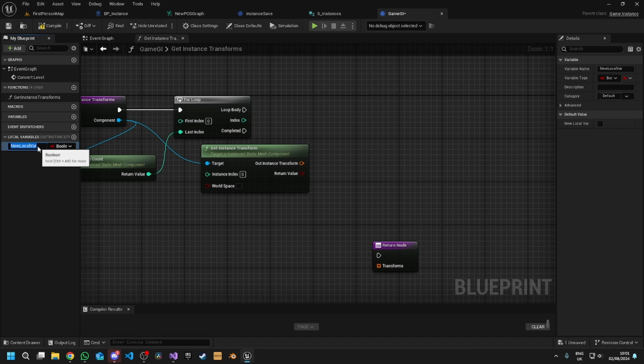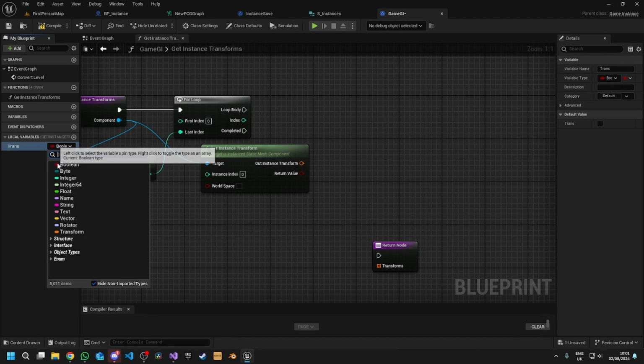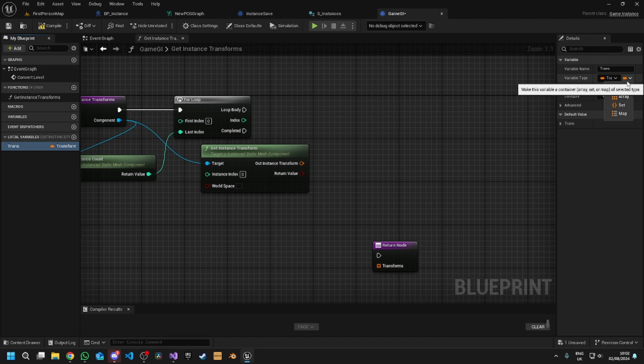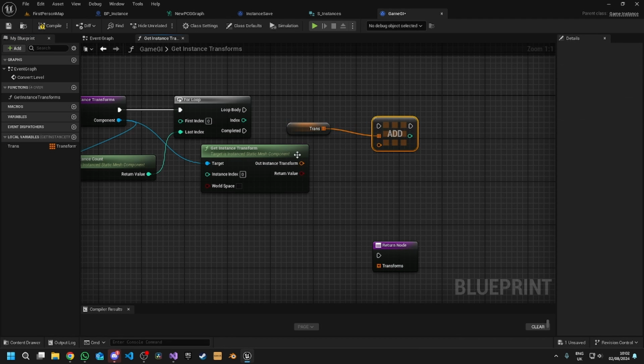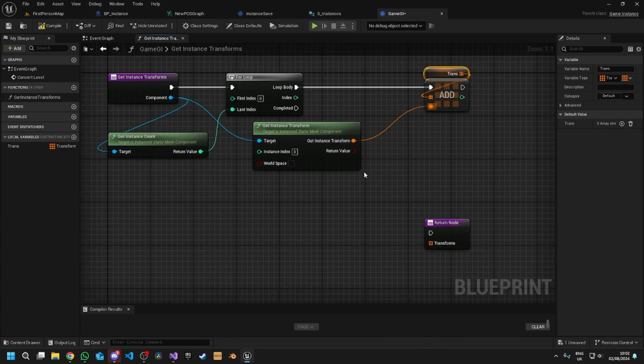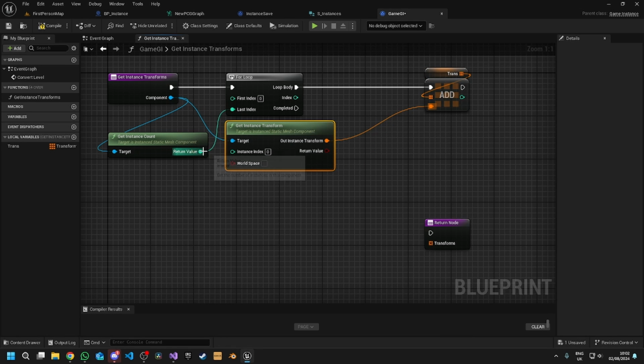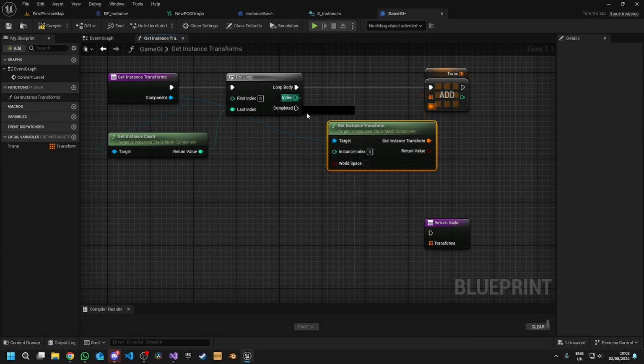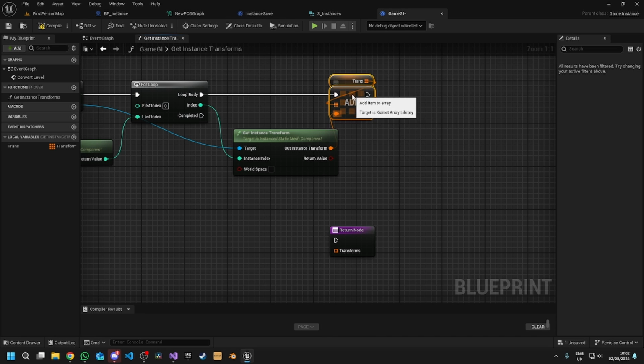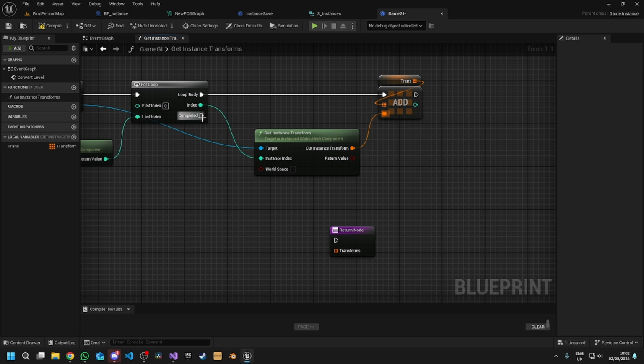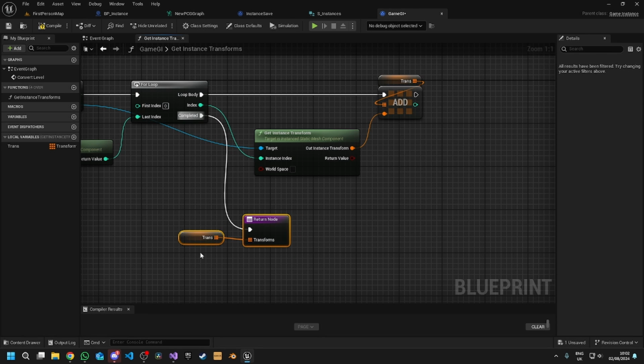Oh, can't name it that. I'll just call it trans for the moment, because it's our working one, and we just want to add that transform there. The index needs to be plugged into that. There we are. And then once completed, we just return our transform list.